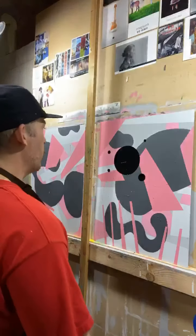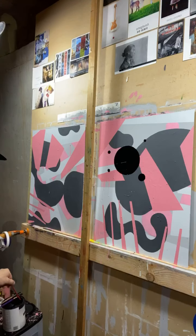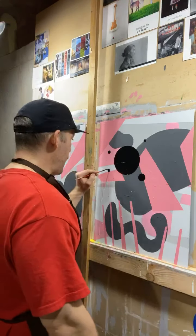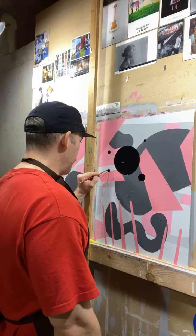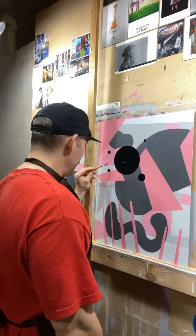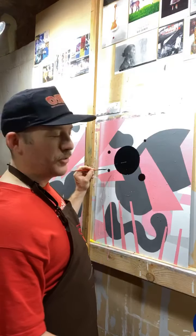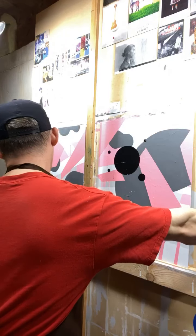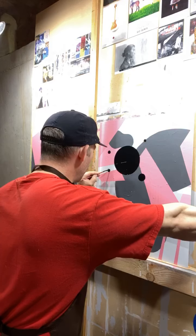Yeah, they're okay. They're not great. They're all kind of jiggly and wavy. And it might be because I'm using a brush that's not meant for circles. I don't know. It could just mean I'm not really good at doing circles. That could be it too. I'm open to that suggestion. I think that's pretty much spot on.